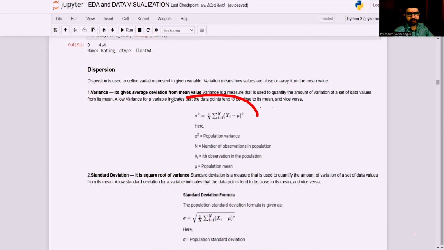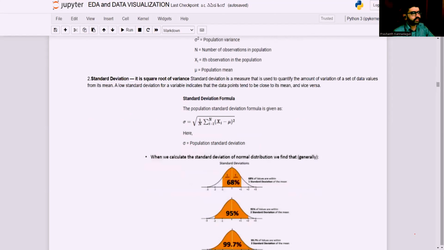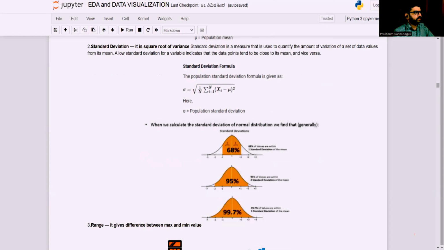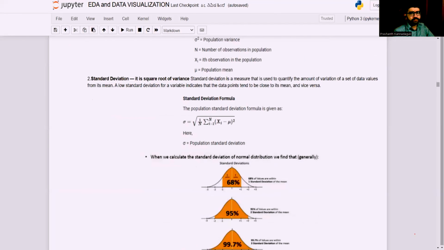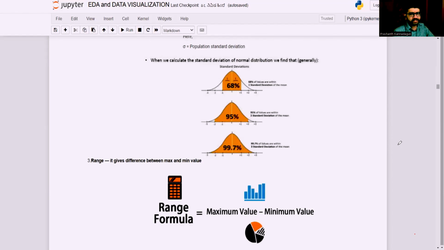In mathematics, you will be using the same equation to do the calculation. If you take a square root of this equation, you will get what is called the standard deviation. So that's actually a simple root of our variance. So root of variance is standard deviation. That's also a type. And normally it is observed that 99.7% of the values are always within 3 standard deviations.